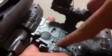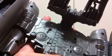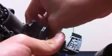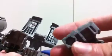It's pretty simple. The instruction sheet is on, but I'm just gonna do it anyway. First, you wanna lift this piece up, and the two feet stuff, you wanna plug it into the tabs right here. You can see the tabs. Focus on that. There are popping up tabs, as well as tabs on the hole on the feet right here. Just find one, and it will tap into the hole. Right, there we go.